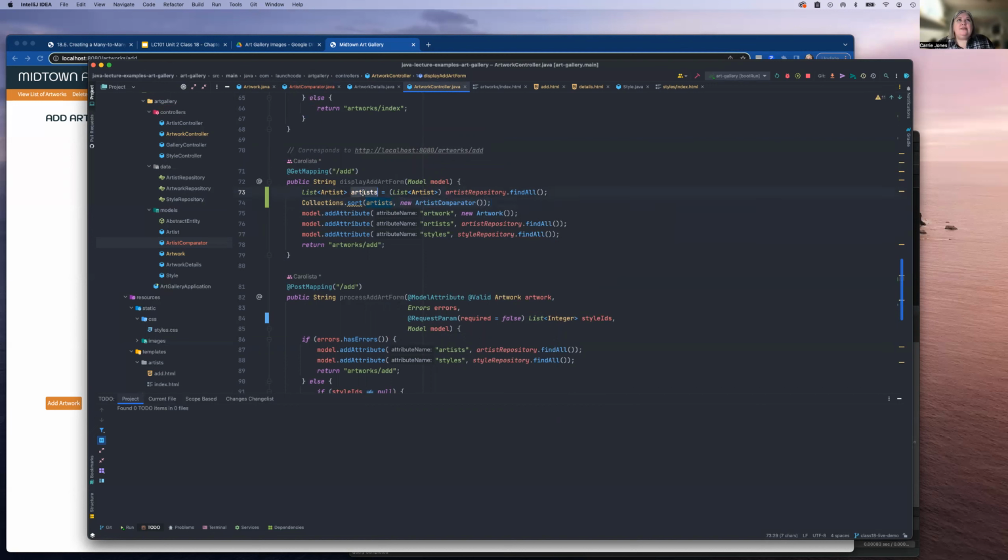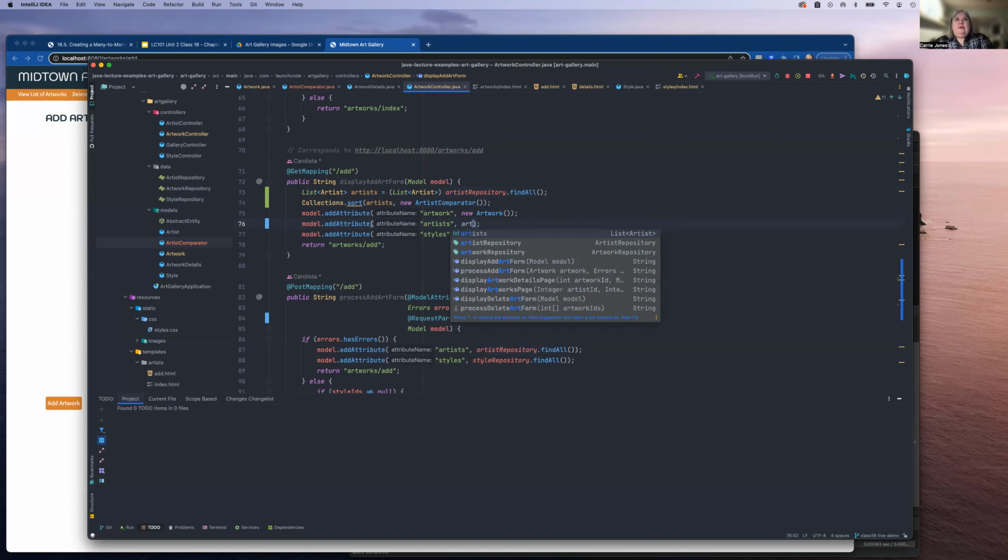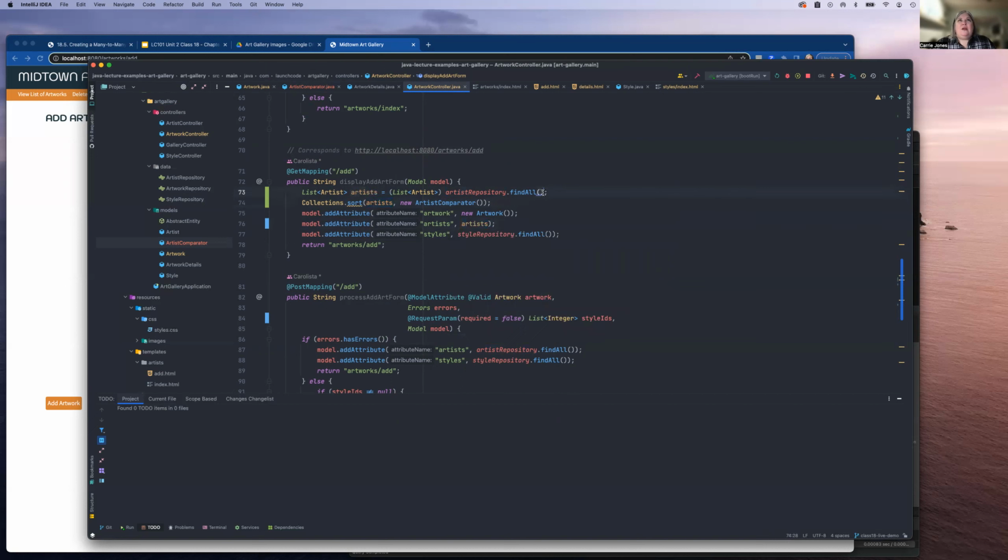Because we pulled this out and sorted it, now this is what we actually need to pass in. We did the styleRepository.findAll up here. I'm sorry, I'm going to do it for artists. I'm going to make sure I do the right one. So I'm going to replace this with artists so that we're now passing the sorted list, not the raw data that comes right in from the database.